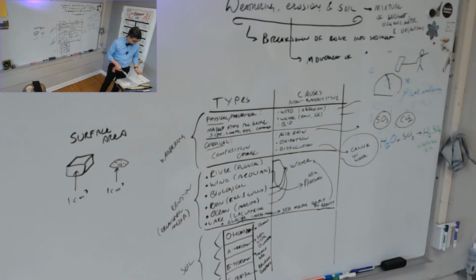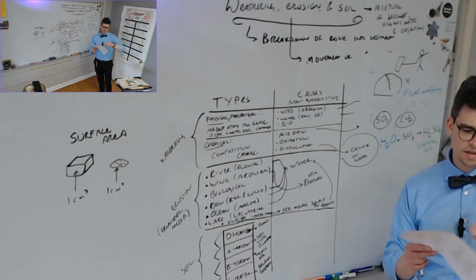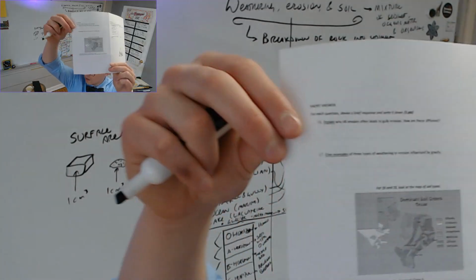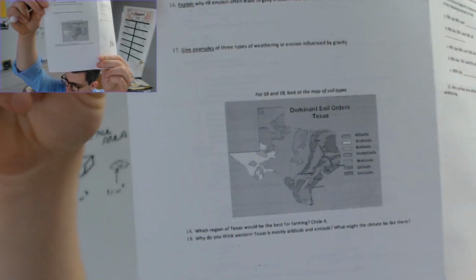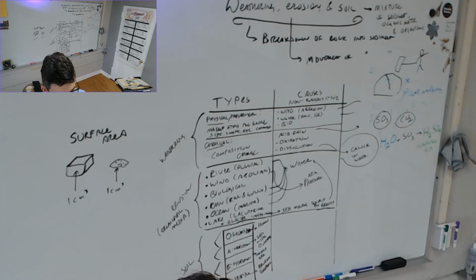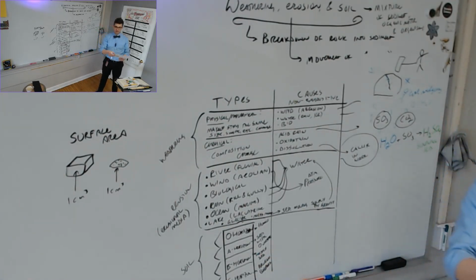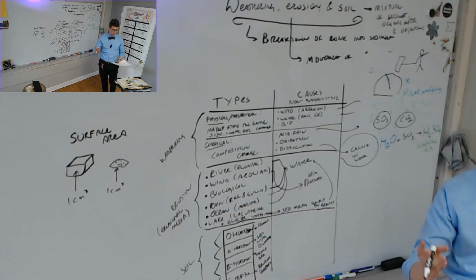I don't think your book goes into very much detail about what kinds of soils there are. The places on the test where these are mentioned are things like, I'll even just show you this on the test. This is kind of like a MAP test style question where it gives you different types of soils, but you are not expected to know ahead of time. And then you read this chart based on the kinds of soil. So you don't have to come into it knowing about aridisols and mollisols and entisols. It'll tell you about them, and then you'll do a problem based on them. But there are different kinds of soils, and they all end in the suffix sol, which is the Latin word for soil. So that kind of makes sense.